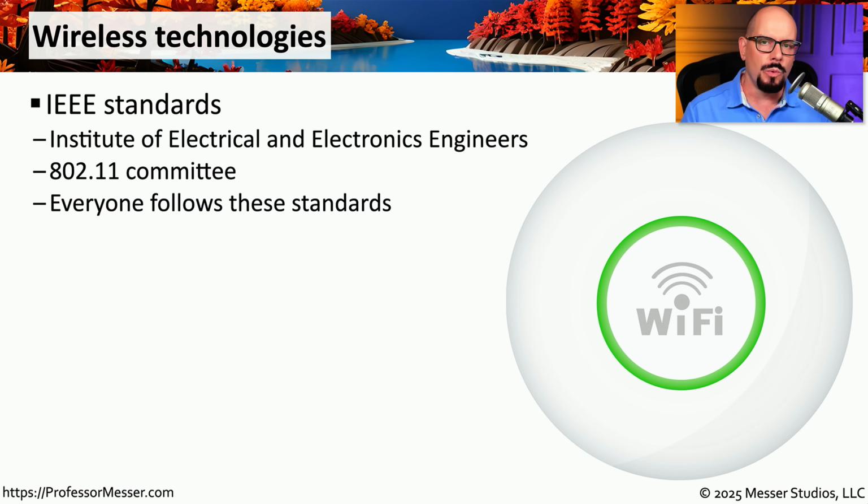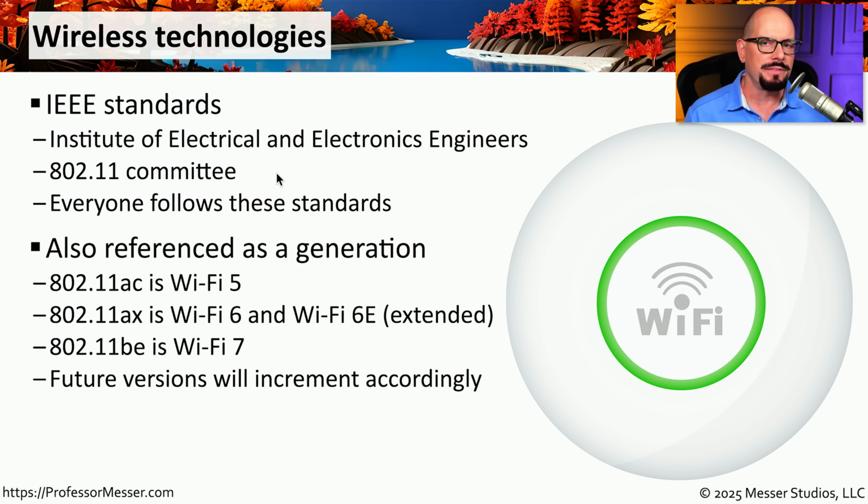When we hear the term wireless technologies, most of us probably think about the wireless networks that we use at home or at our business to be able to connect to other devices on the network or to the internet. This type of network is one that is standardized by the IEEE. This is the Institute of Electrical and Electronics Engineers. And the committee that handles the standards for this type of network is the 802.11 committee. That's why you'll often hear these networks referred to as 802.11 networks.